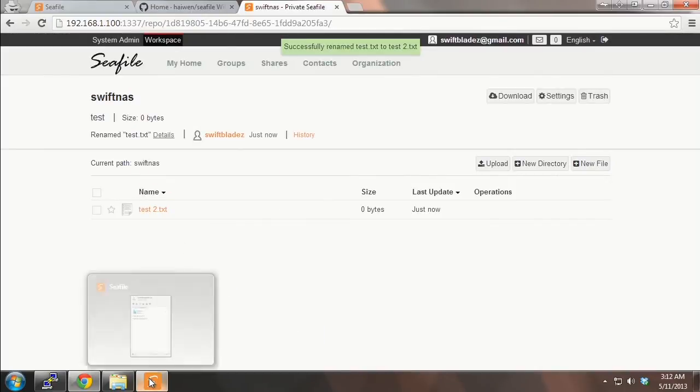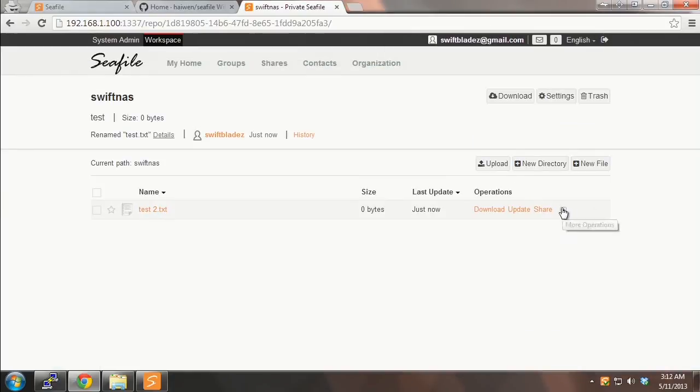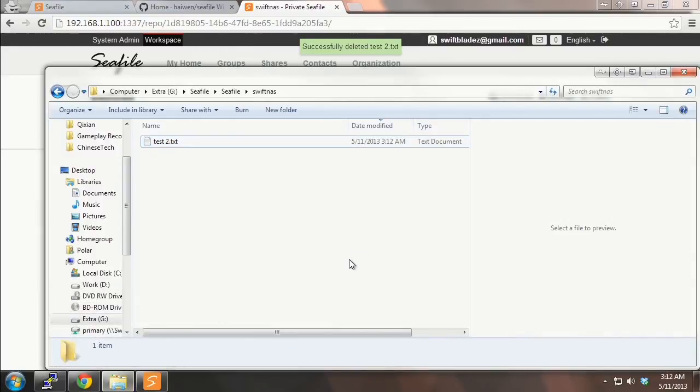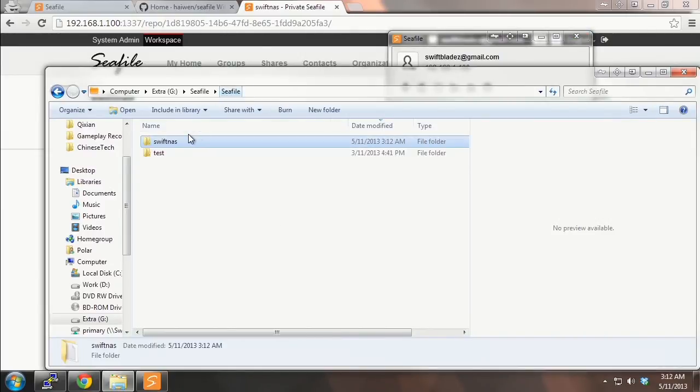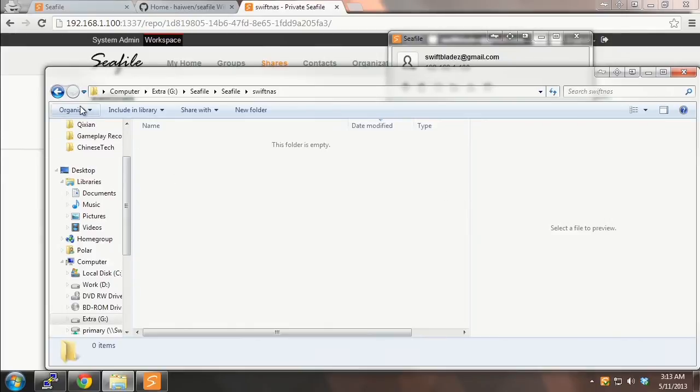You will see that the software itself will rename it, and there you go, test2. So say we delete it, you get the idea. It works. Soon it will disappear. As soon as the folder is synchronized, and this will be done in a while. If it doesn't, you can do it manually, but I'll show you that it does by itself. It just takes some time. So if it doesn't, you can just manually press it, but it should work. I've tried it a lot of times already, and there you go, the folder is empty.